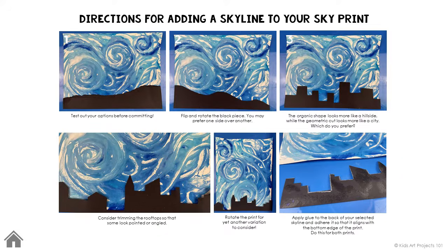So once they get it how they like it, encourage them to flip it over, because that'll control a little bit the look too, so they can play with that. But once they have it how they like it, they're going to use a glue stick and glue it to their print. You want to emphasize that they glue it to the bottom edge. You'd be surprised how many kids put it right in the middle. So you want to encourage them, get it down to the bottom. This is all about the sky, so we want to leave as much of the sky big and open as possible.